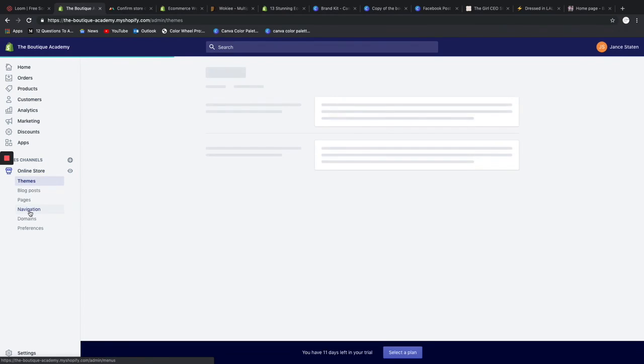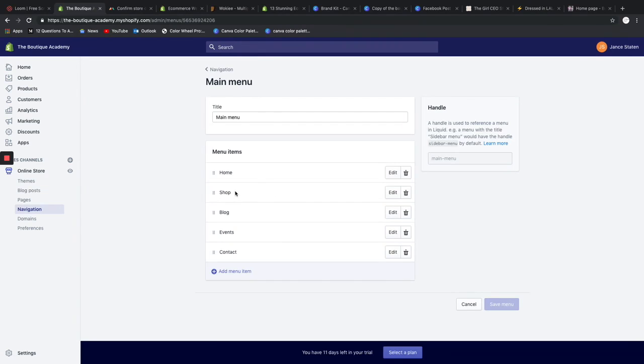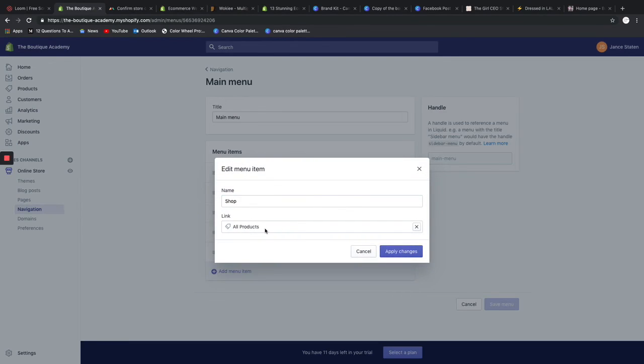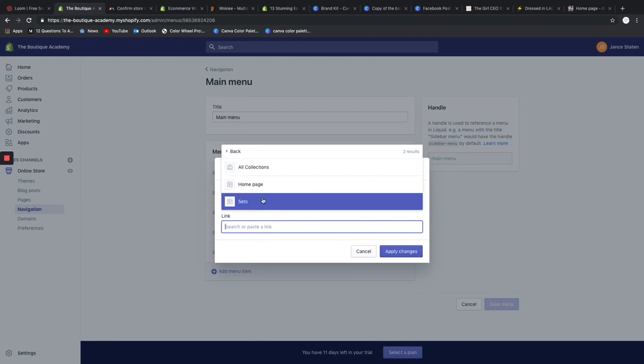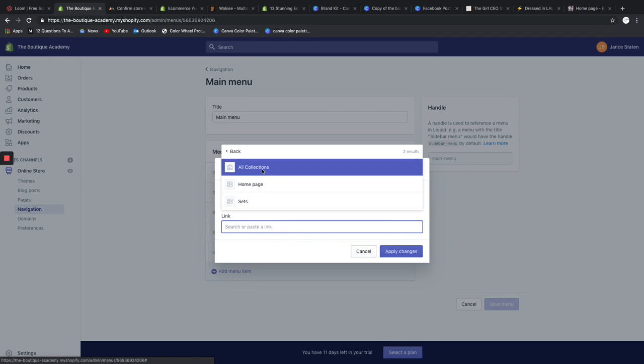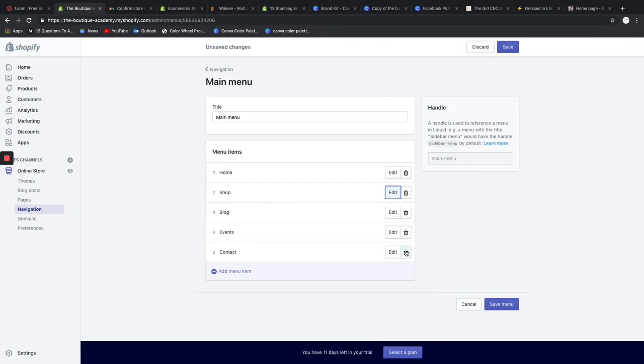So I need to go to my navigation, my main menu. Currently, when they go to shop, it takes them to all products. Maybe we want it to go to collections. All collections. Apply changes.